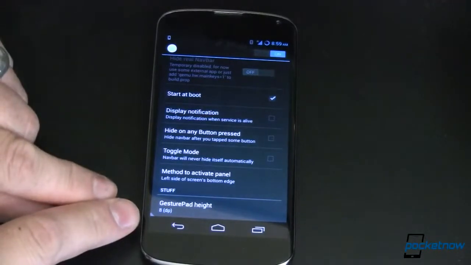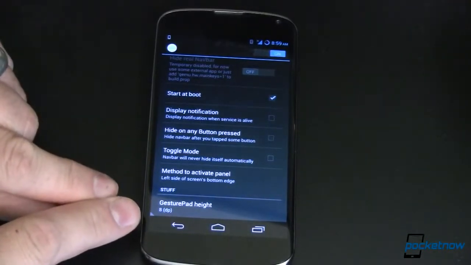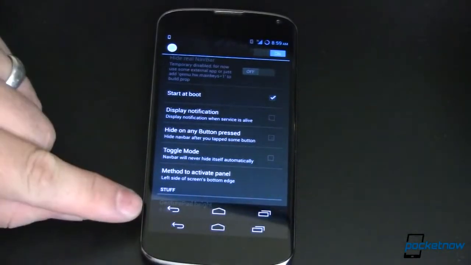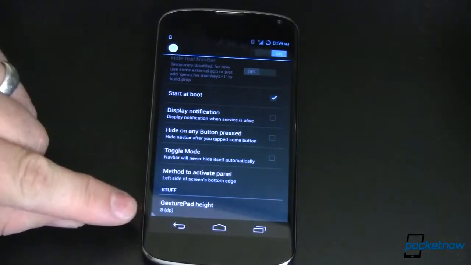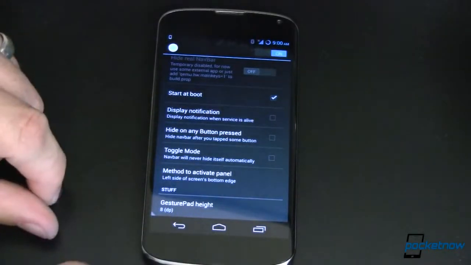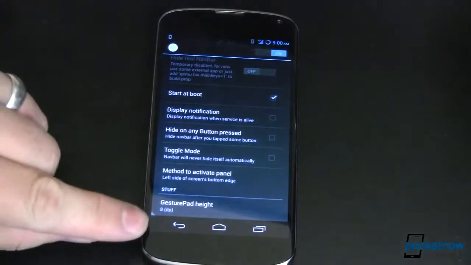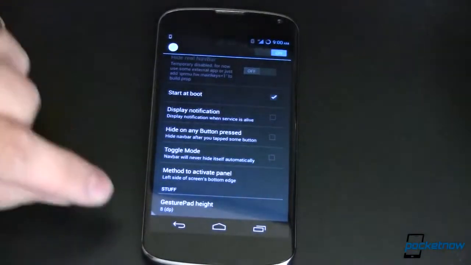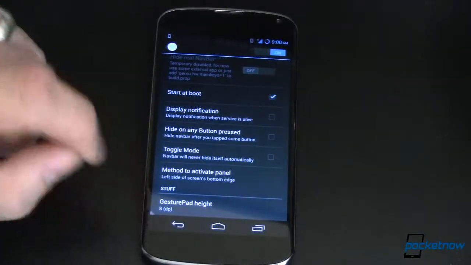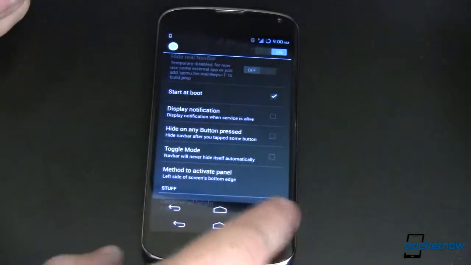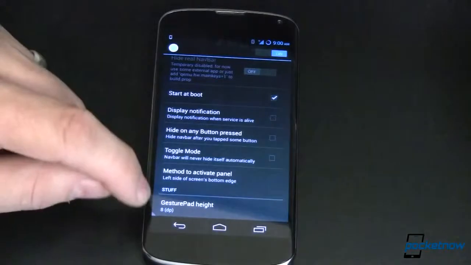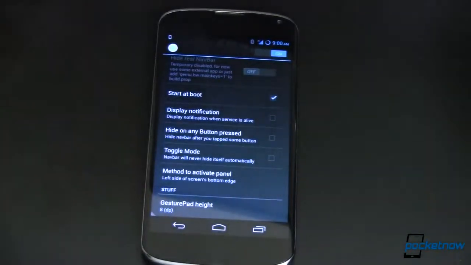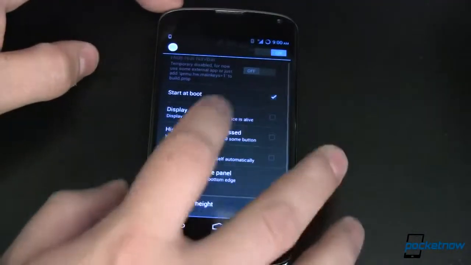If you notice, I've got this little teeny gray arrow down here in the bottom. If I tap on that, I get a nav bar or soft buttons, and it automatically hides away. That's great, but you can see it double stacks. I'll tell you why it does that at the end of the video. For the meantime, let's just take a look at this. Really cool. It's got some translucency to it. It's got all of your common buttons, and then you can even customize them. So let's look at that.